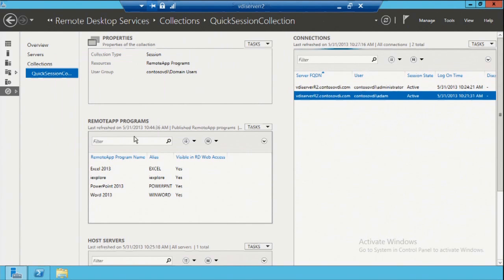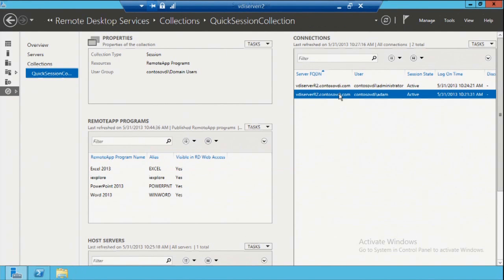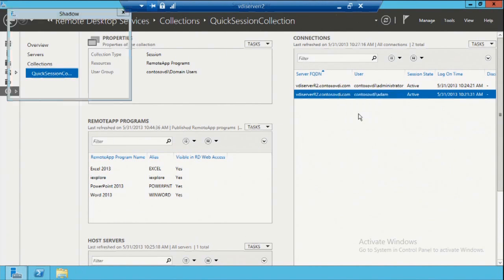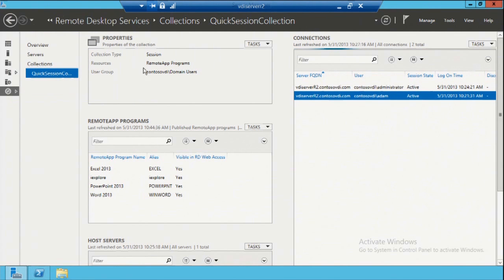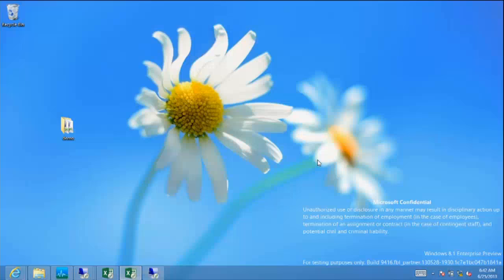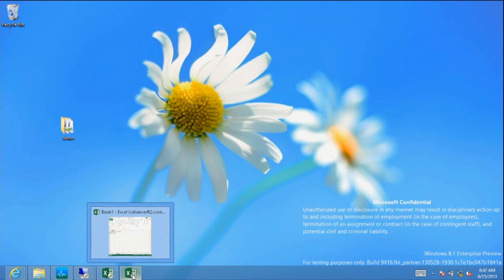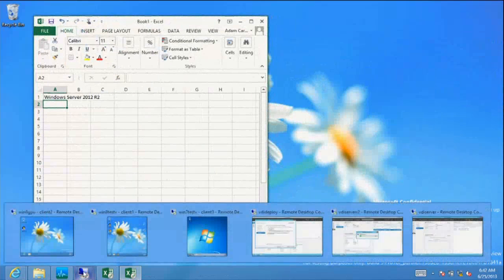If I click OK here, say, yeah, I just want to take control of that other session that's logged in, and hit OK. In this case, it's actually going to pop up because we do control that by policy. You do need to set a group policy object to say, don't require users to confirm that you're going to take over their machine. But if I go ahead and kick off a shadow, this time I'll go ahead and prompt the user. Because that session happens to be running on this same machine that I'm on, if I minimize this for a second, you'll actually see the prompt pop up locally here. The administrator wants to view my session. Do I want to allow him to do that? I can say yes. In this case, the session is an Excel remote app.